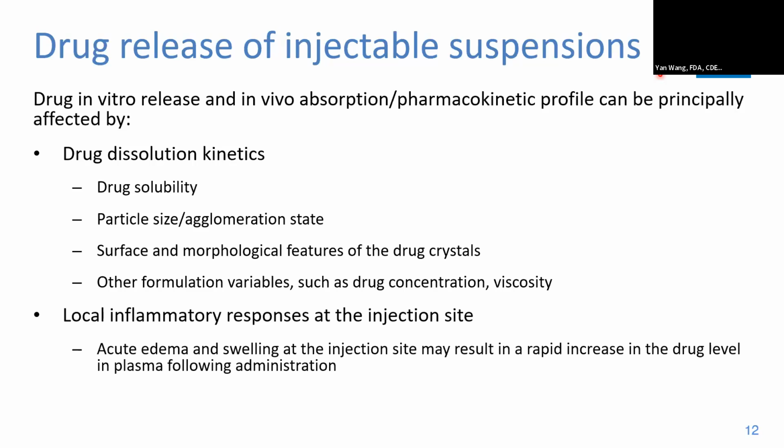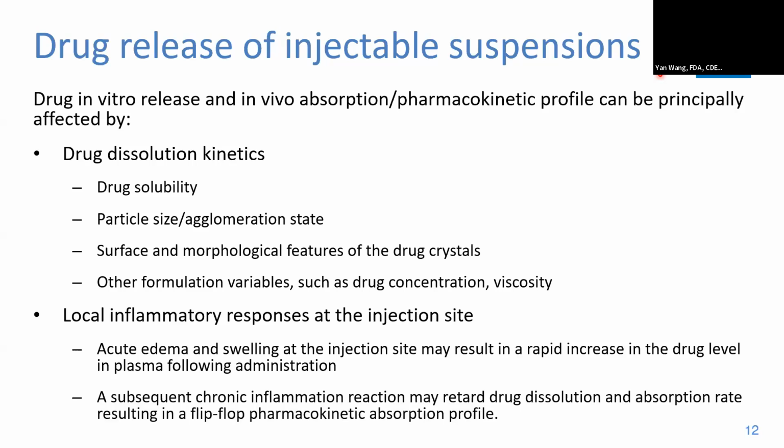Another thing we start to realize is important is the local tissue response post-injection, the local inflammatory response at the injection site. Post-injection, one would experience acute and chronic inflammation. The acute edema and swelling at the injection site could result in a rapid increase in the drug level in plasma following administration, although that depends on the drug solubility and the particle size post-administration. A subsequent chronic inflammation reaction could have the opposite effect, retarding the drug dissolution and absorption rates, resulting in a flip-flop PK absorption profile.